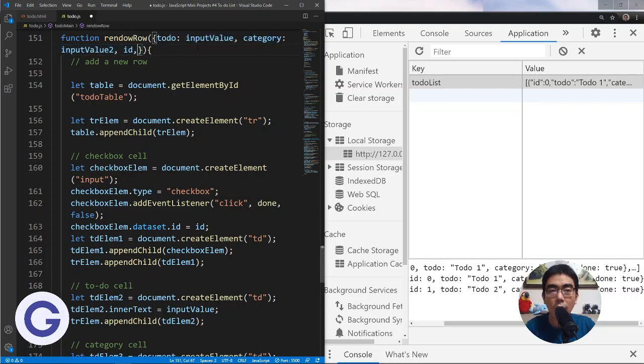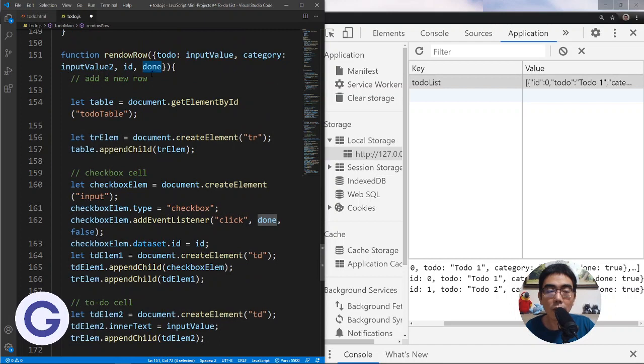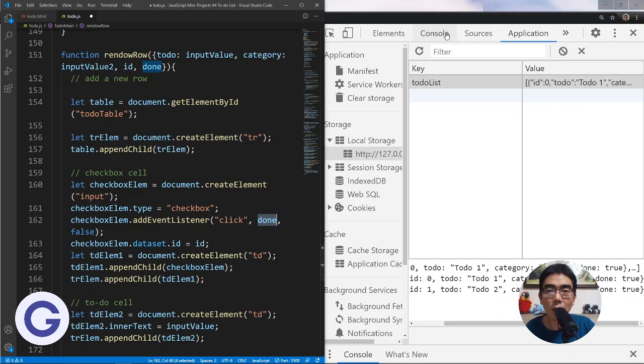So here we will also get the done property, and you see VS Code is already hinting us that this done has a name collision with this done callback, and it will actually cause an error. So I want to keep it this way now because I want to demonstrate that console error message. Okay, so we will solve it later.